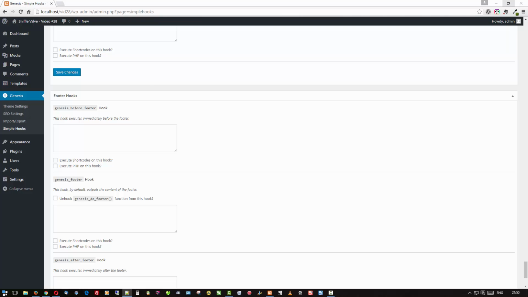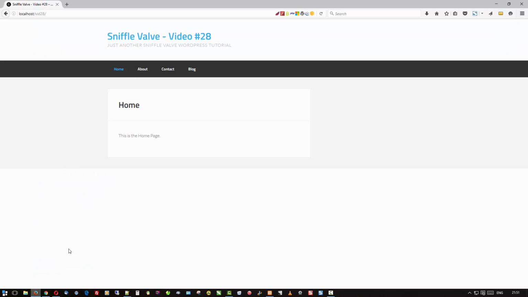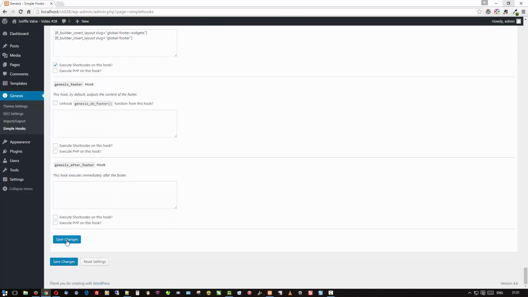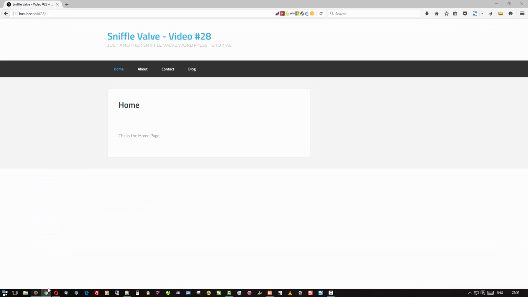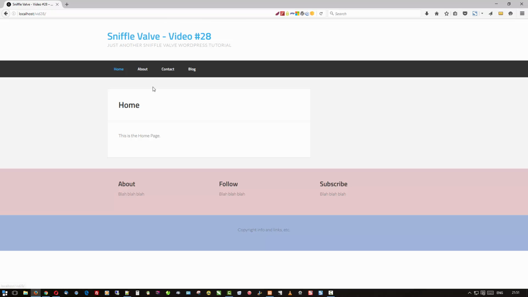So I'm just going to copy and paste the shortcode. Now I do have the S there. You see that, right? And I'm also going to then come down onto the next line and paste the second one. Execute shortcode in this hook. Click yes. Save changes. And let's go see. Nothing. What happened? Does it want that one, I guess? Okay, it does make a difference. Well, now we know. And there you have it.